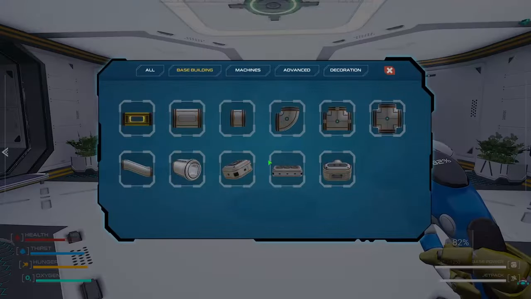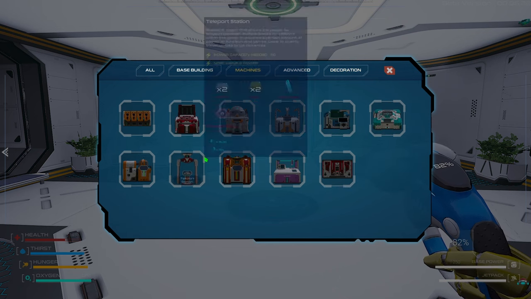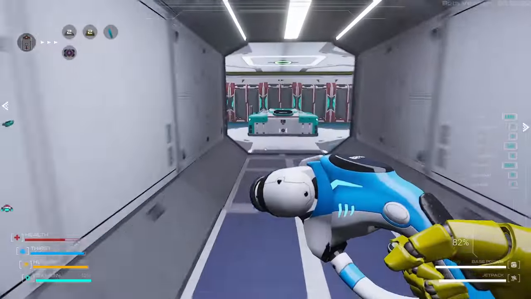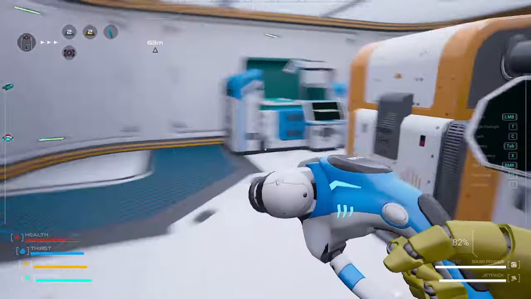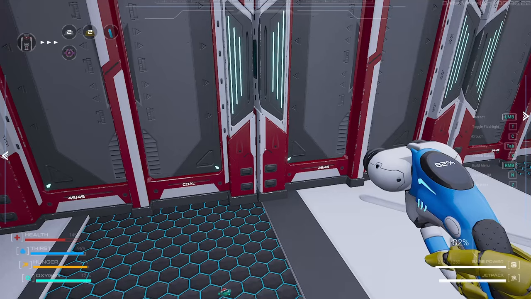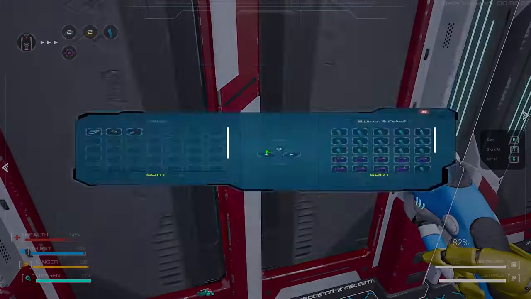Good stuff. So I wanna put down teleporters already. You know? Like, why not? Let's see. Advanced chipset, I have no idea. So, advanced fabricator, it's in here. Celestite, silver, and three nickels. Okay, so celestite, silver, three nickels. Let's try and remember that.